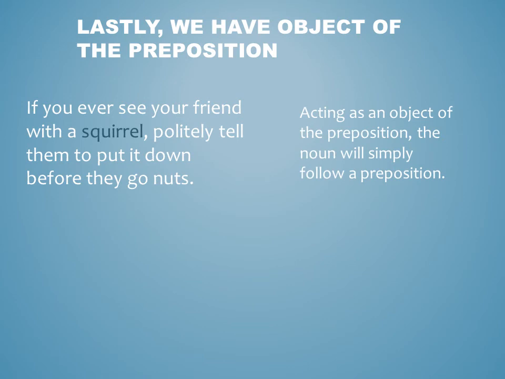All right? Acting as an object of the preposition, the noun will simply follow a preposition. Remember those words that prepositions are. Okay? These are with and from and before and after. And the clue to knowing that you're seeing a preposition is a lot of times it gives a direction, or it'll tell a time, or it'll say with, and basically the noun will follow that preposition. You might have an adjective in there describing the noun, but it'll always have a noun after it somewhere, and that's going to be your object of the preposition.